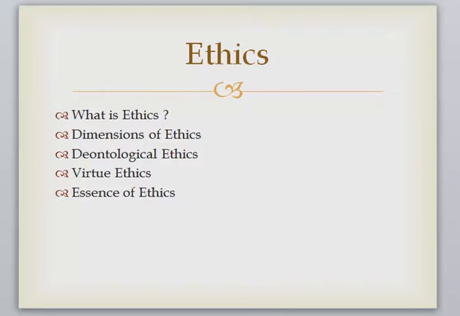First of all, what is the definition of ethics? Ethics is a system of moral principles which affect how people make decisions and lead their lives. This definition is available on the internet. There are many definitions available, so you can select as per your liking, but I found this very simple and easy to remember, so I am dictating this. It is nothing but the system of moral principles that affect how people make decisions and lead their lives.